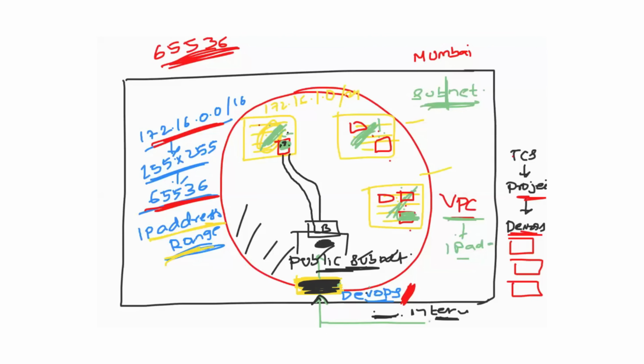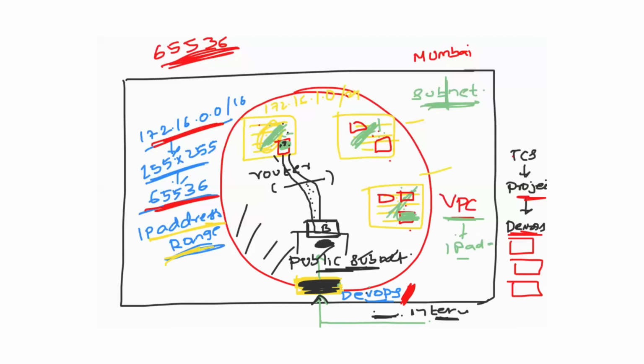So for this public subnet, what you will do is create something called a router. In AWS terminology, you will call it a route table. So you will create a route table. This route table defines how the request should go to the application, right? So you have a load balancer. Load balancer can send the request depending upon the target group.